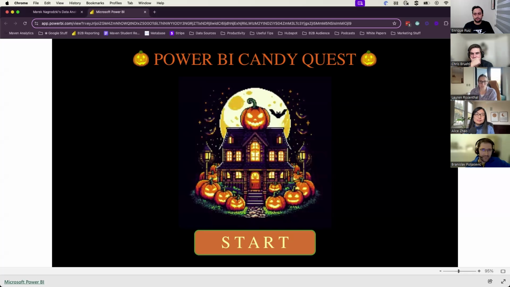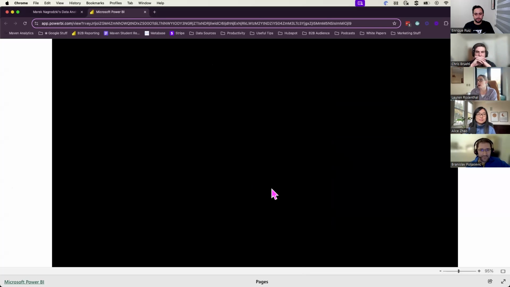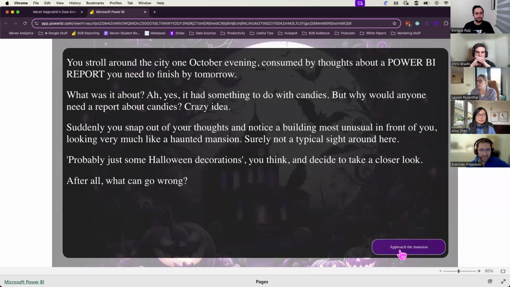Getting started with this report, I automatically really liked the feel and the humor in it. It reminds me, especially this pixelated image, of an old video game. And Marek actually also did mention that he used AI generated images in the background, which is, I think, a perfectly reasonable way to go about this. But I'll walk you through the way that I did this the first time around. So you can click on start. There is a whole story that I think it's absolutely worth going through and reading. I will not read it to you out loud right now, but there is a whole story behind this.